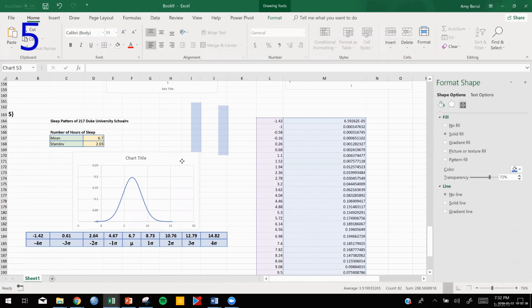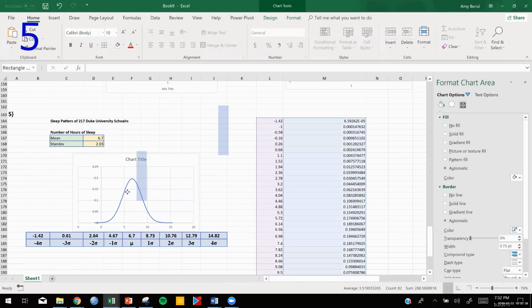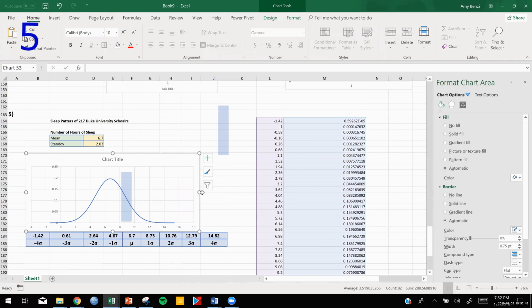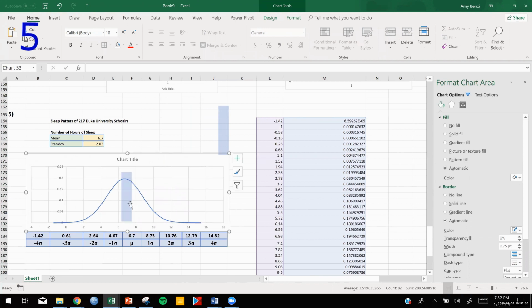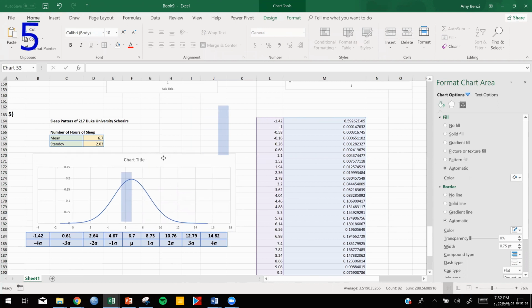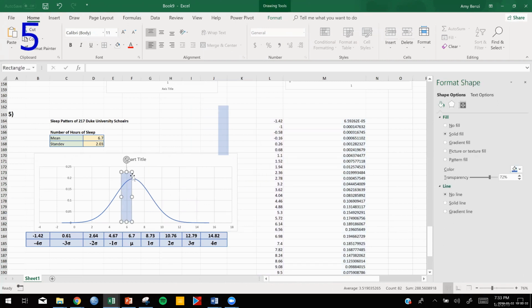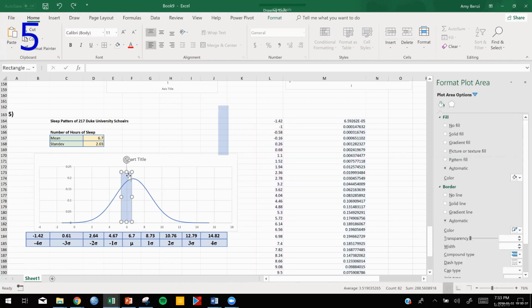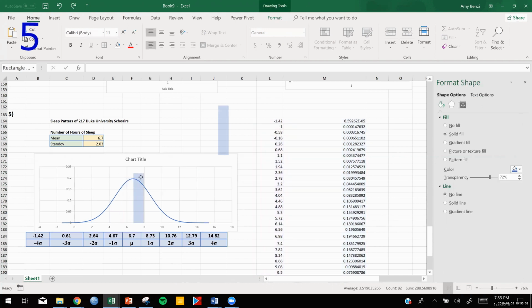All right, let's have a look at what we have going here. This makes way more sense. So now let's stretch this out. We have about 6.7. I'm going to say is probably right about there. What do you guys think? And you're not going to be able to get it exact. It's okay. But what I do want to see look pretty good is where these colored bars end up.